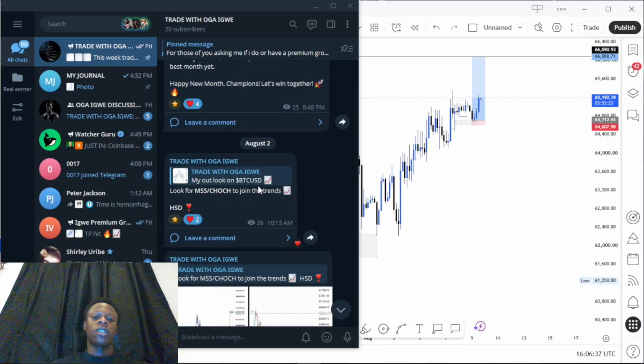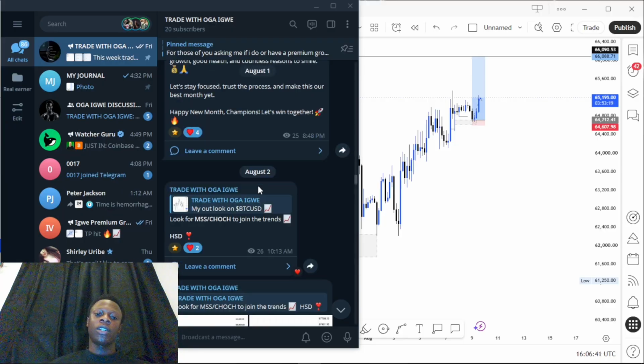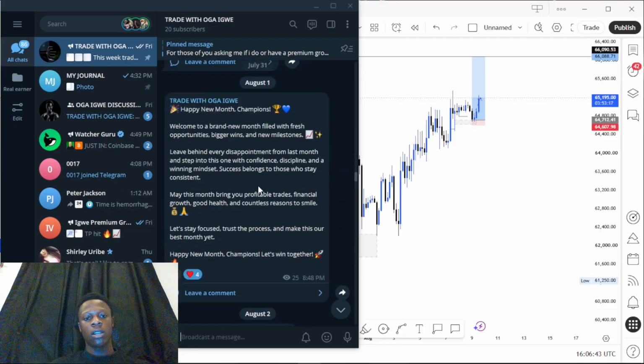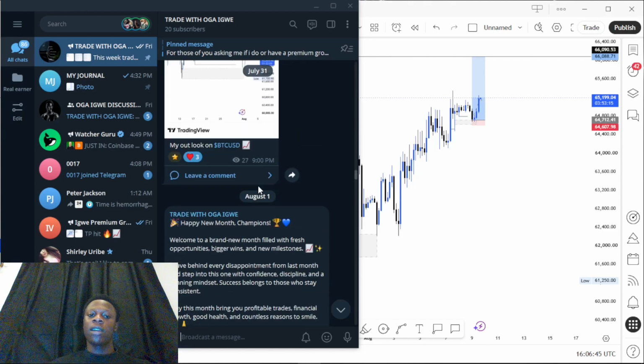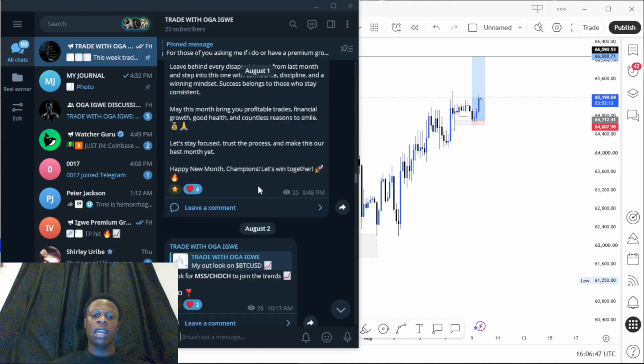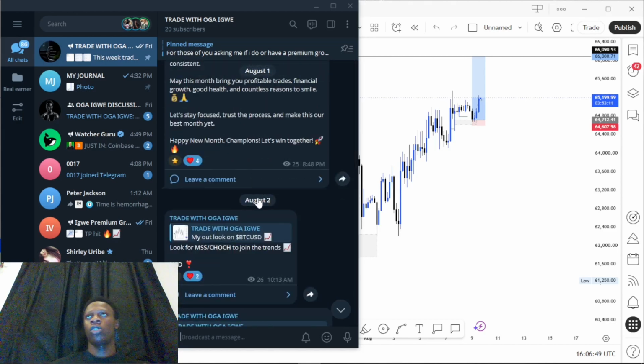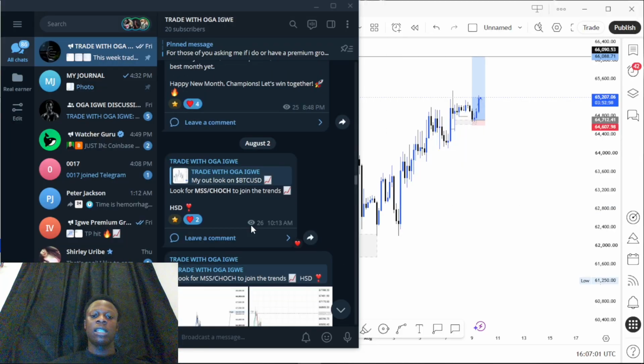Happy Sunday. Like I said, I told you guys, I posted this trade somewhere around 31st July. And I replied to this trade on August 2nd, which is when it got activated. That was when I replied very straight. So this activated, I think this is solid because I put HSD, which is Sunday, August 2nd. That was when I replied to that very trade.